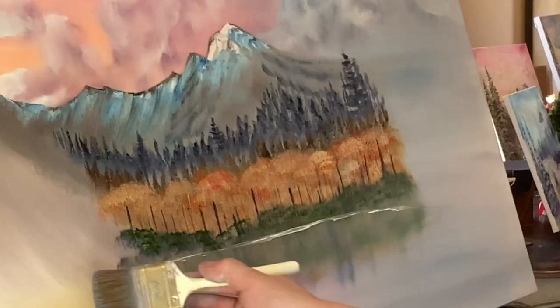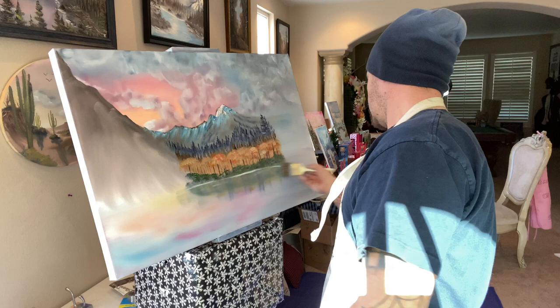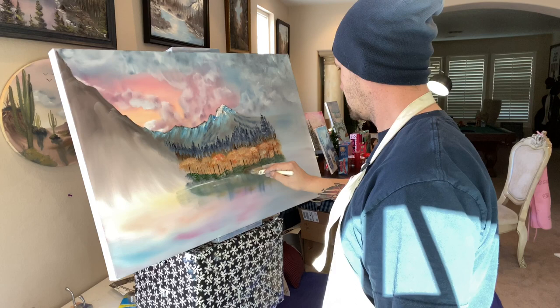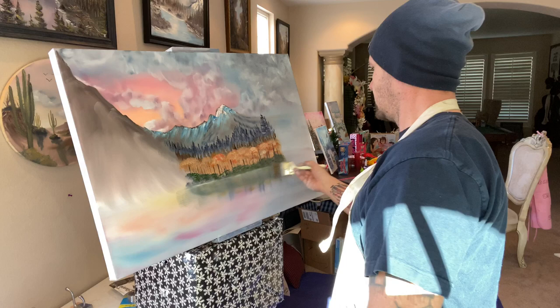And then for real far away ones, I'll take a 2-inch brush and just go over it. You don't want to have the same amount of detail in your waterline way back here that you do up close. So we'll take this, we'll go across it with a brush, and just that little bit of white line back there will show you where our water is, and that's all we really need.